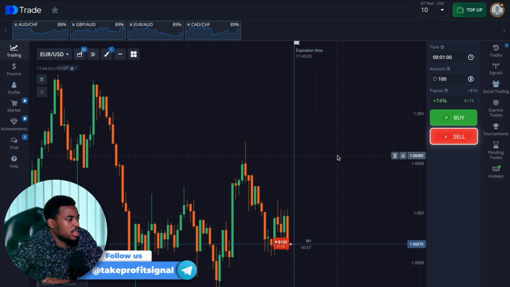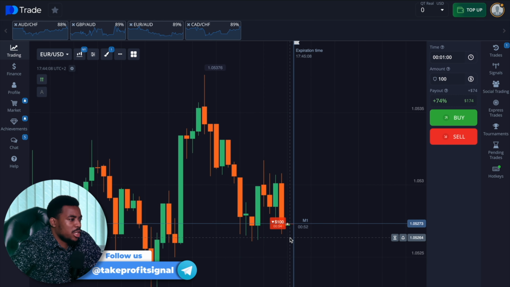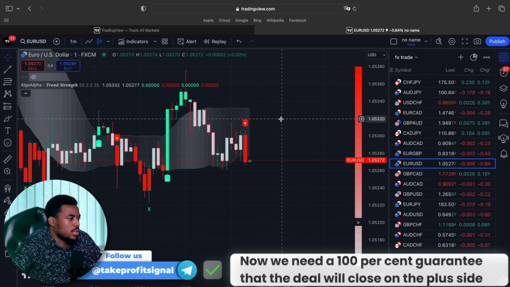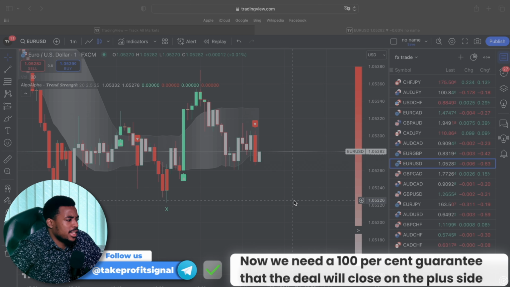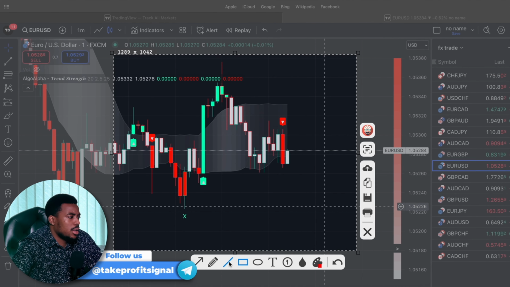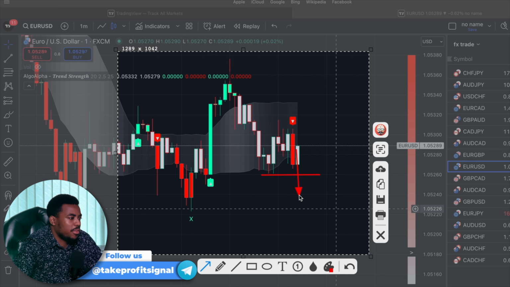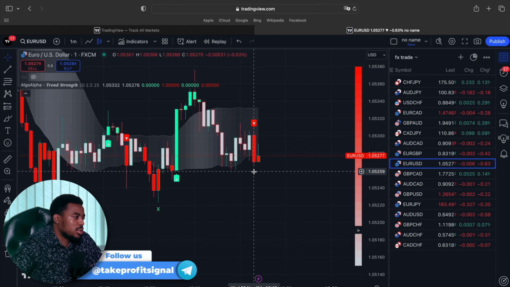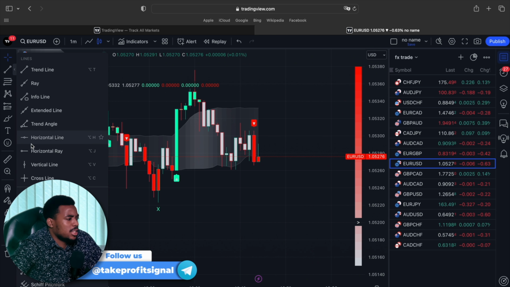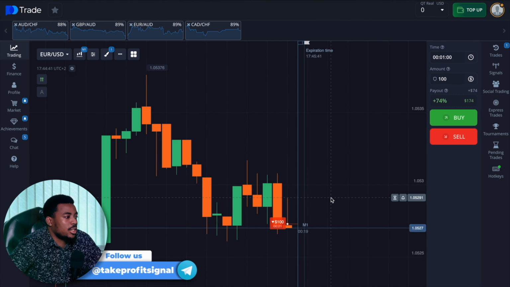We wait for the confirmation of the first signal and open a deal for 1 minute on the downside. We open a trade for the entire amount of our deposit. So now we need a 100% guarantee that this trade will close in the plus. And this possibility is actually there because we have a lot of liquidity accumulated at the bottom, and ideally we need to finally remove this liquidity. And for this, we need to update the recent lows. Basically, it is not necessary to know this. We just open the trade on the signal. This is a confirming factor. I generally, due to my experience, see a little more on the chart than others.